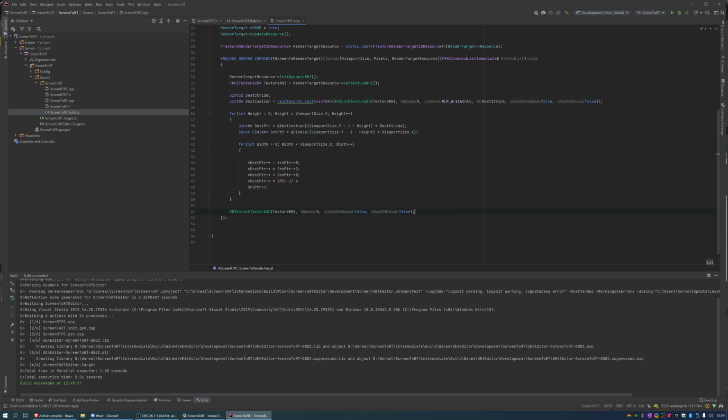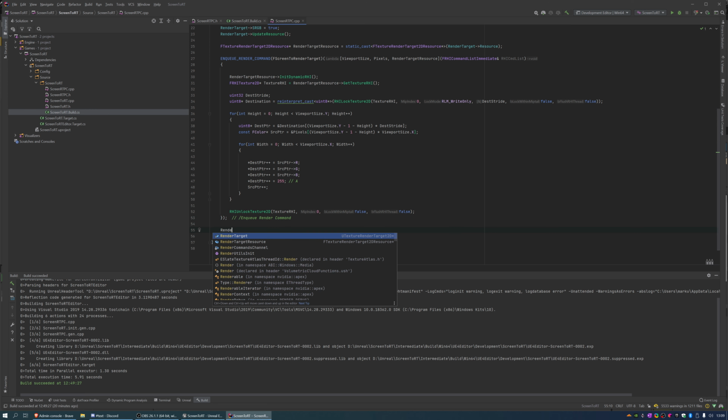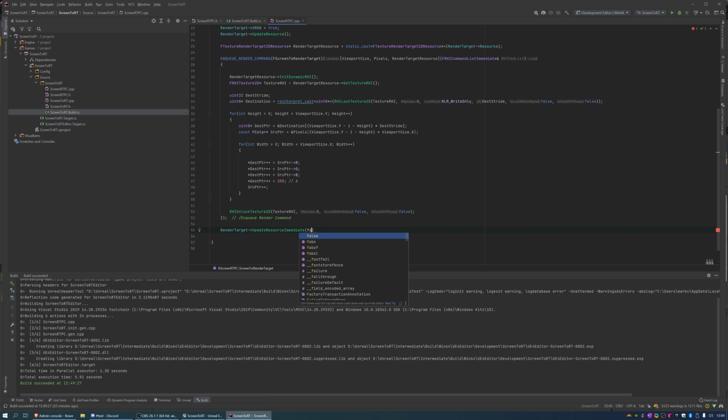Now we can go outside of our... This is essentially the end of the render command. And then we want to tell our render target to update its resource immediate, and we do not want to clear it once we've just written to it.